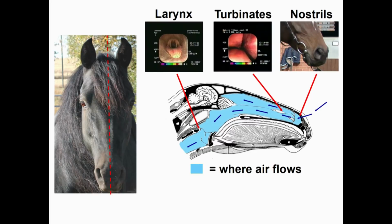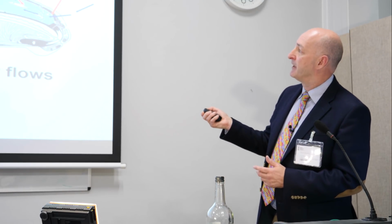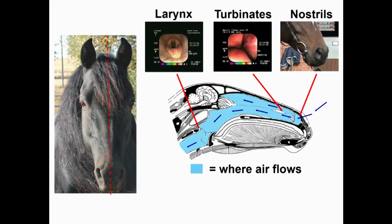The upper airway of the horse wasn't designed for prolonged exercise. The upper airway of the horse was designed for short periods of sprinting. It wasn't designed for 15 minutes of cross-country exercise. It wasn't even designed for a 2.5-minute race. Horses don't do that in the wild. The incredible thing is the range of things that horses can do that last for longer than a few seconds. But the horse is an obligate nasal breather. It has high obstruction to airflow here, in the turbinates here, and at the larynx here. It's not designed for what it does.